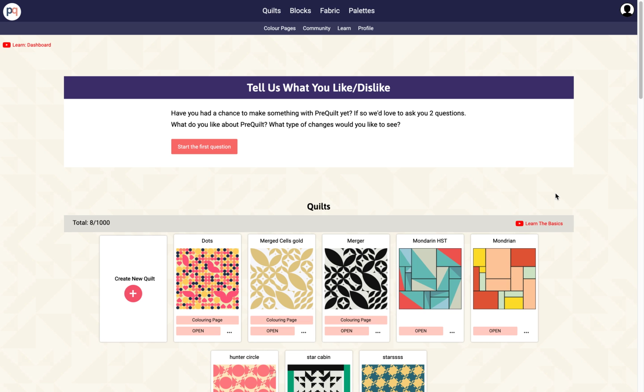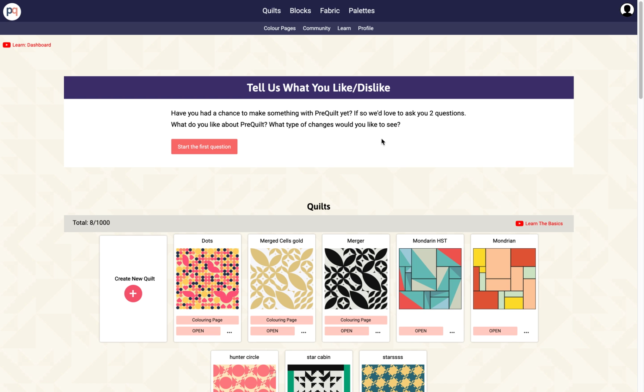We want to talk about a new feature we just launched called the color palettes. The color palettes are a way to group your colors into different palettes. Let's say you find yourself working with a particular set of colors all the time. You can use the color palettes to put them all together in a palette, so that when you're designing, it's a lot easier to look for the colors.